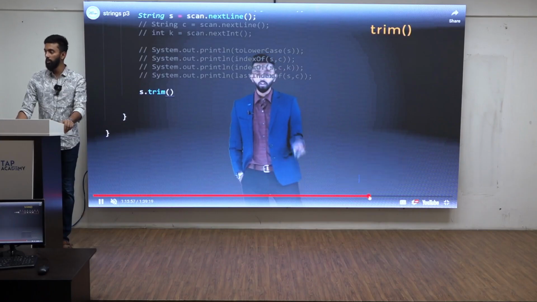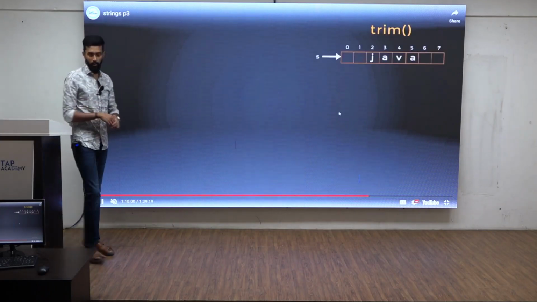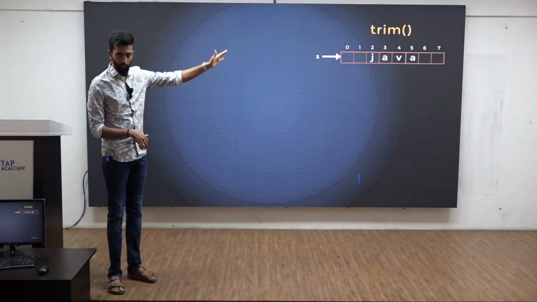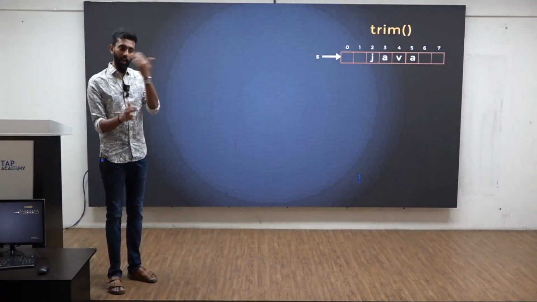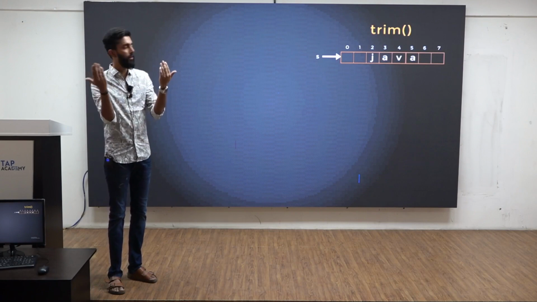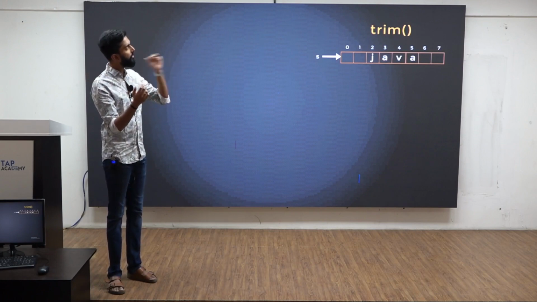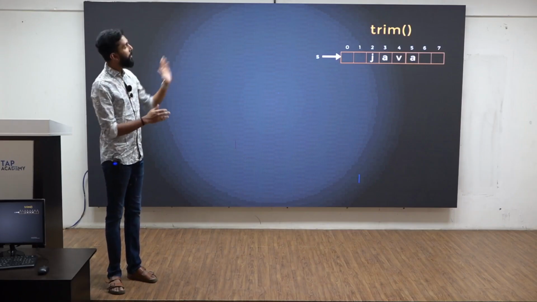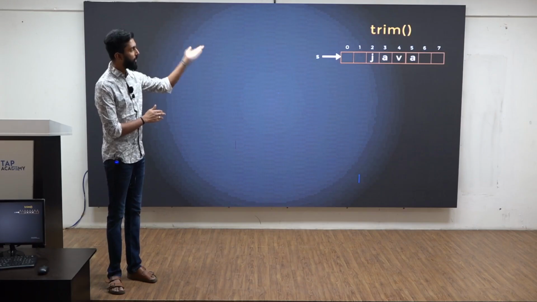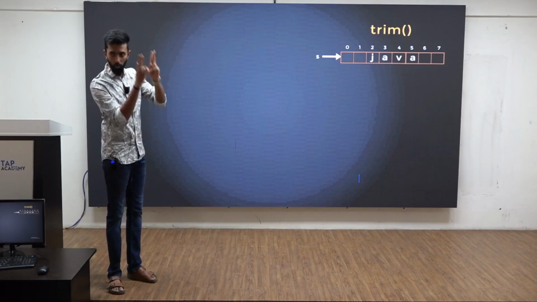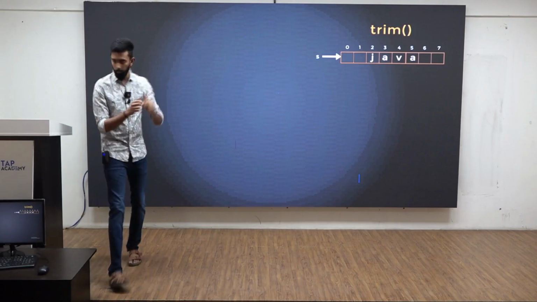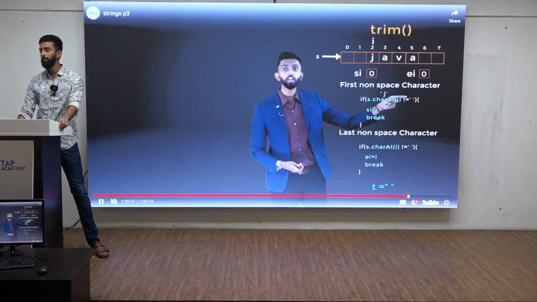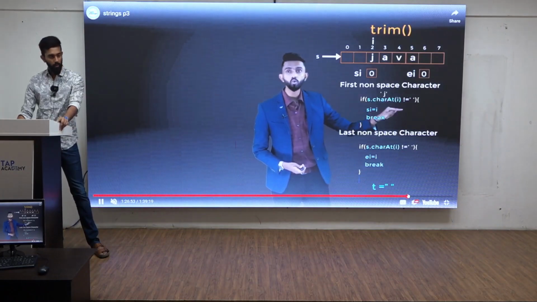Trim method. Now, what is trim method, you may ask? For example, you have a string like that. There are some spaces before, there are some spaces after. How to trim? Leading and trailing spaces, okay, anyways, sorry. Old age, not able to remember. Point is spaces which come before, spaces which come after. How to remove spaces? Am I clear? That is trim method. Yes, built-in method is there, but you should be able to write the logic. I hope you are able to understand.